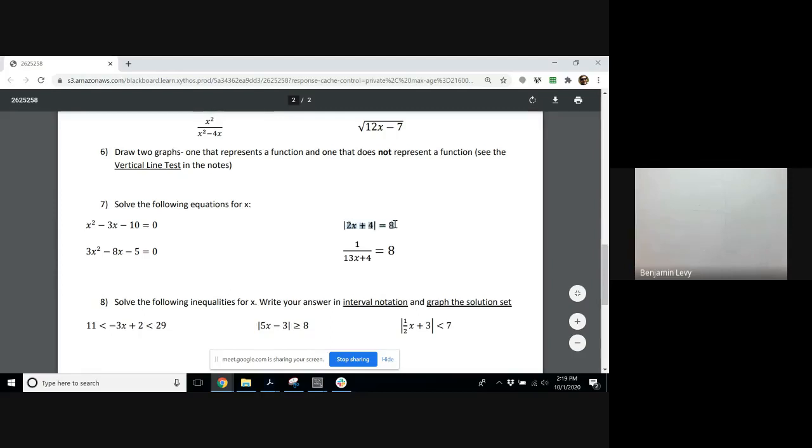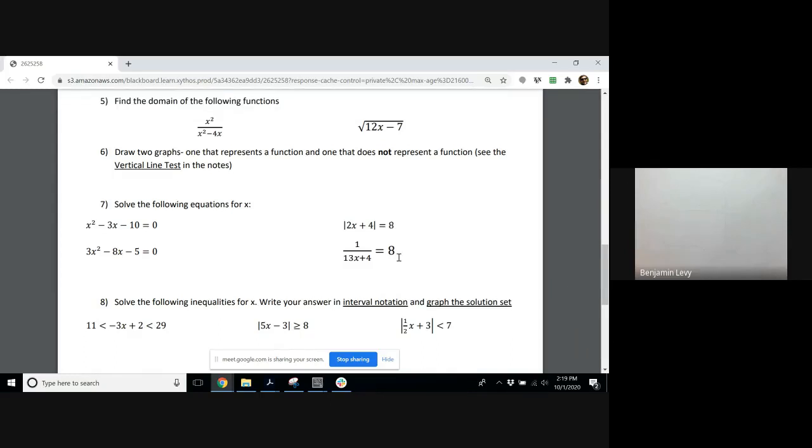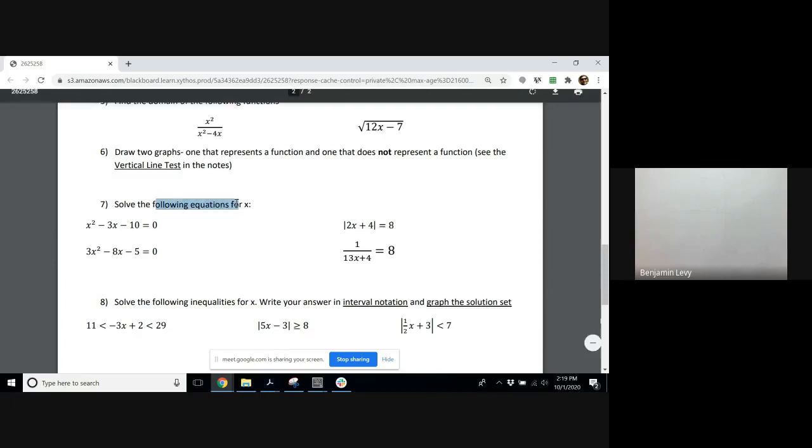There's ones with absolute value like this. There's ones with fractions like this. There's ones with roots, which I haven't put on there. Trying to think what else. There's linear equations, which is not represented here. So there's certainly other types of questions and lots of different things you can solve for x.